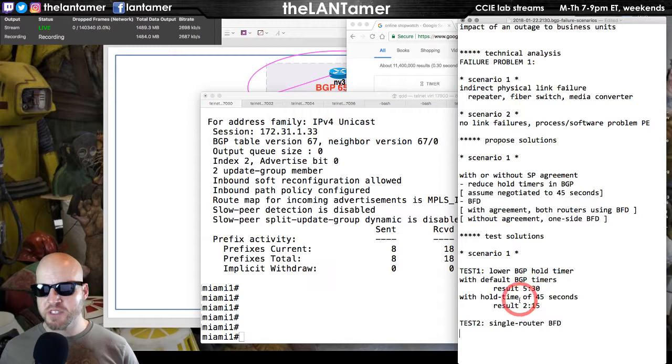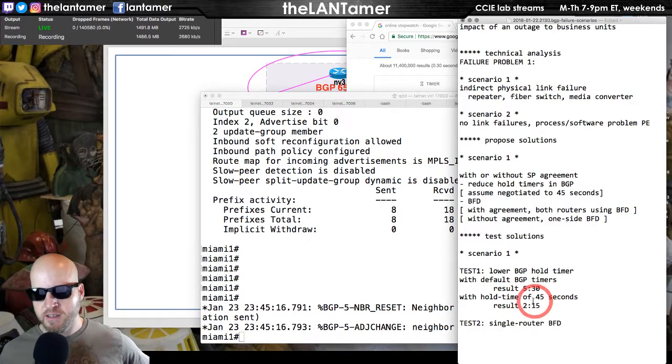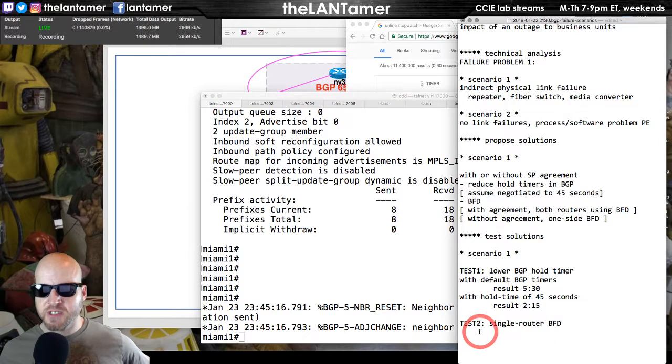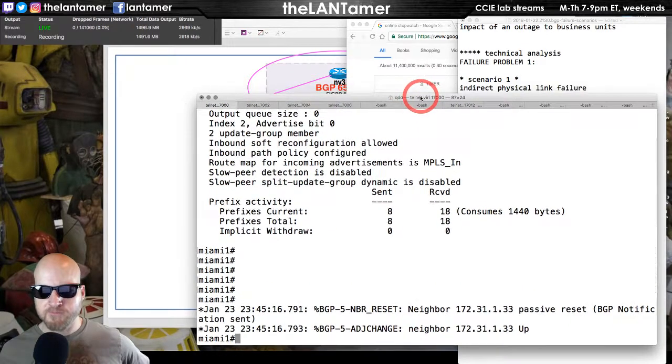We're going to leave the timers as they are, because when you have BFD running on both routers, on both ends of the link, timers are no longer really that important, because you're no longer going to rely on the timer to determine whether the neighbor is up. Session state will be held by the BFD feature.